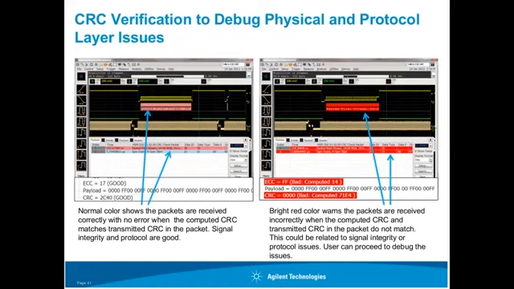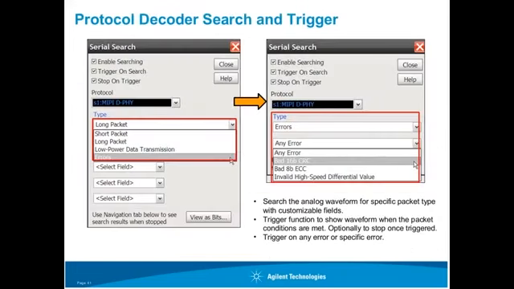However, on the right-hand side, when there's an error, a bright red warning will be displayed on the packet, so that the user knows there is a problem, that the bits are not received correctly, and we can now go in and debug it. By observing the analog waveform and the decoded packets, we can figure out what's causing the problem. Is it a protocol issue, or is it a signal integrity issue that's causing an error? This is a great way to debug issues related to protocol and physical layer.